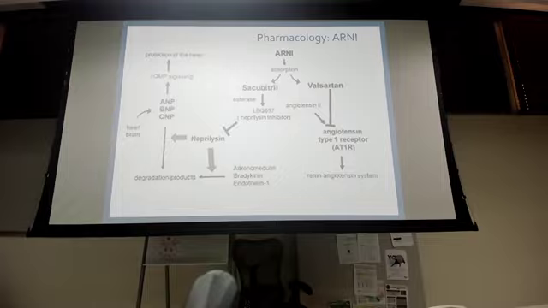36 hours washout on an ACE before you can start your ARNI. So if you start your patient on an ACE, they develop that cough, not angioedema. If they develop the angioedema, you're not giving them these medications. You're not switching to an ARB with angioedema, you're not switching to an ARNI, you're just leaving that A bucket empty. But if they have the cough and you want to switch them to an ARB or an ARNI, with an ARNI there's a 36-hour washout period, you probably need to know that.